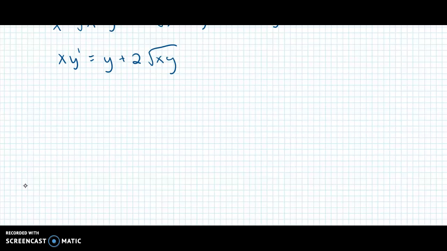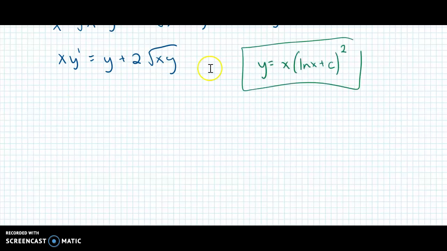So here's what I want you to do. I want you to hit pause and solve this, and then after you solve it, hit play again, and I will let the answer pop up, just like we do with a lot of board work. If you got it right and you're good, then you're good. If you want to see me go through the whole problem, then I will do that. So hit pause. Okay, here comes the answer. Bam, that's what I got. So now I'll walk through the whole solution method.